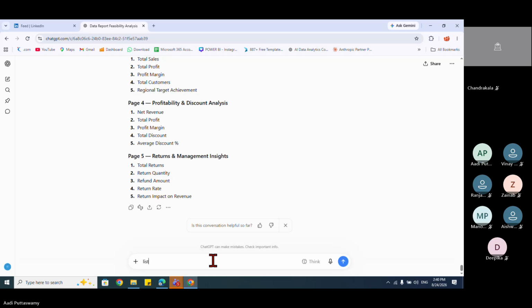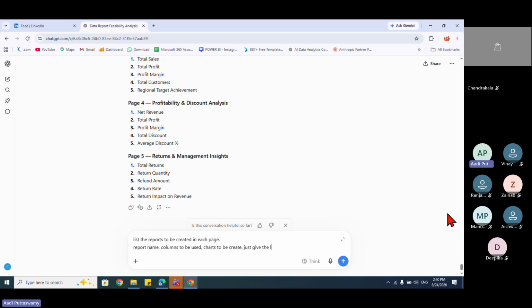Say, list the reports to be created in each page. Report name, columns to be used, charts to be created.